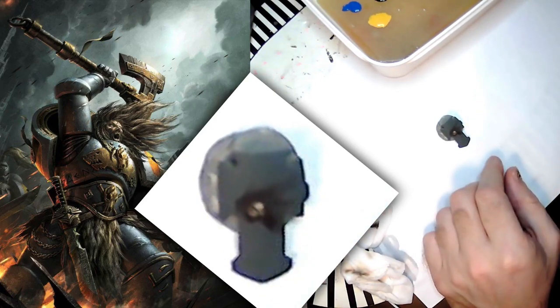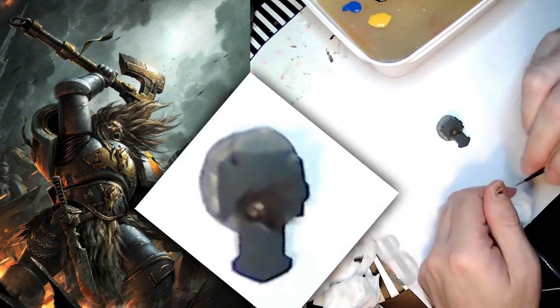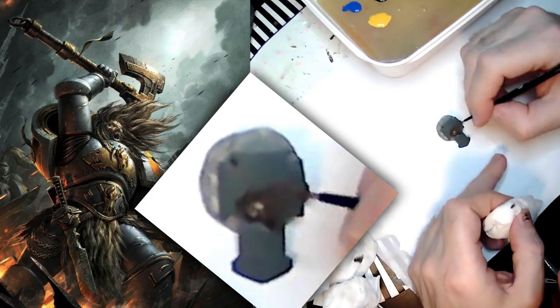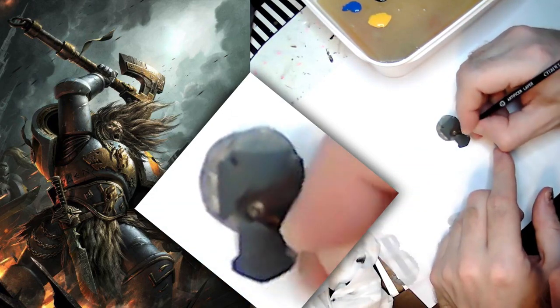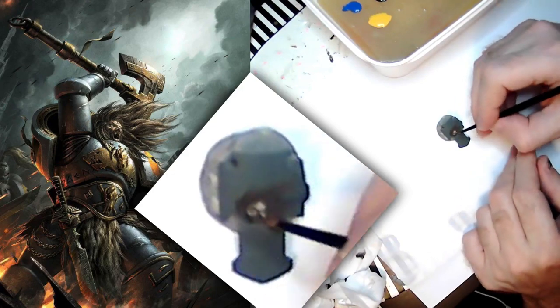What I figured out when I did this image though was that this was a little bit too small of an image, I think. Painting a face that is this small is very difficult, even for, I would say, the most experienced painters. It can be done, of course, but without proper magnification and stuff, which I couldn't use when painting this, just because I was recording everything, it would be very difficult to get all the details in place. But it can be done, but I would recommend a little bit larger images, especially if you're painting a face with, you know, eyes and stuff.